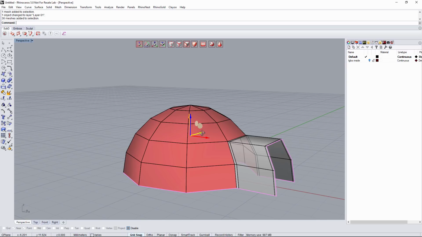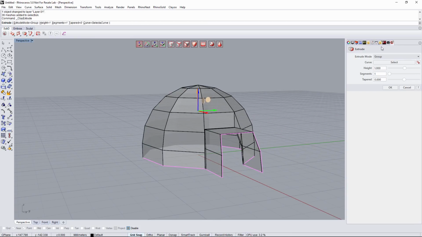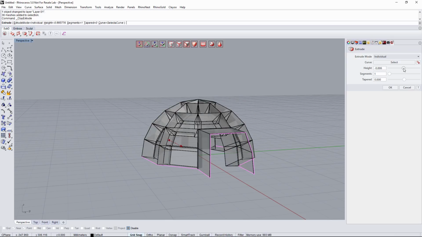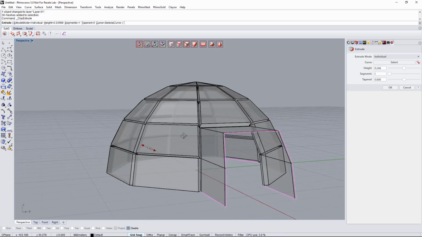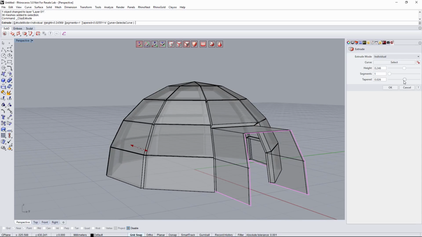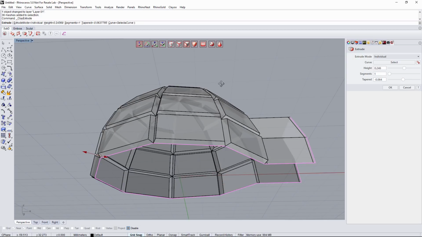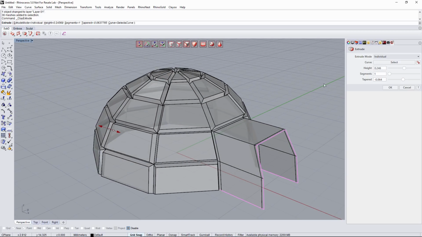and next I will extrude them to create like the bricks of the wall. I will extrude them individually, so I will select extrude mode individual, and now we will set the distance just like this. Will be okay, and maybe we will taper them a bit inside. This will work probably. Yes, I think it will be okay like this. So we will validate it.